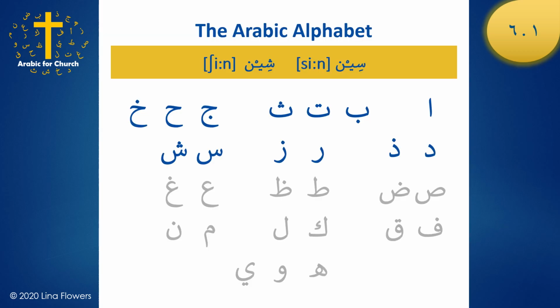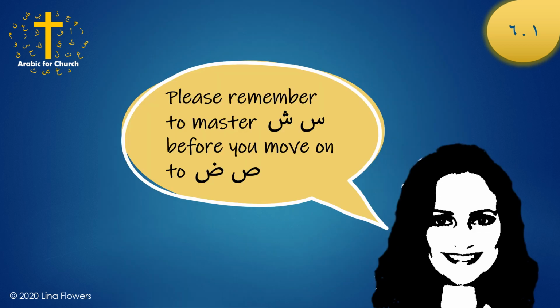So we've covered letters Sin and Sheen. We still have 15 letters to go. So once you're done with the work for Sin and Sheen, you can move on to lesson 1.7 and learn new letters, Sad and Dad, which you can see share the same second part of the letter with Sin and Sheen, and they behave exactly the same when it comes to connecting to other letters.